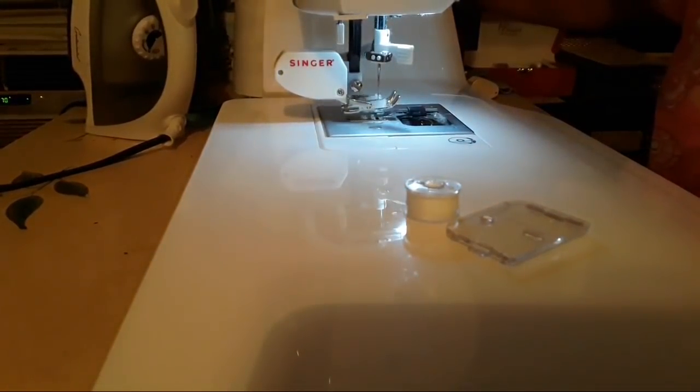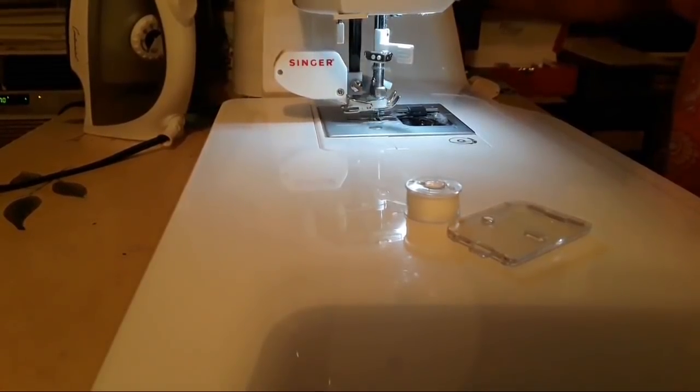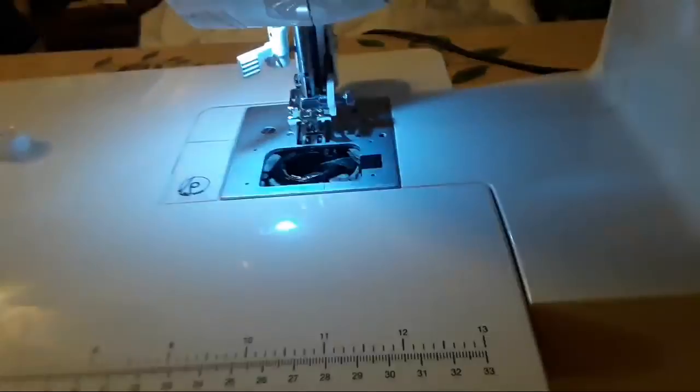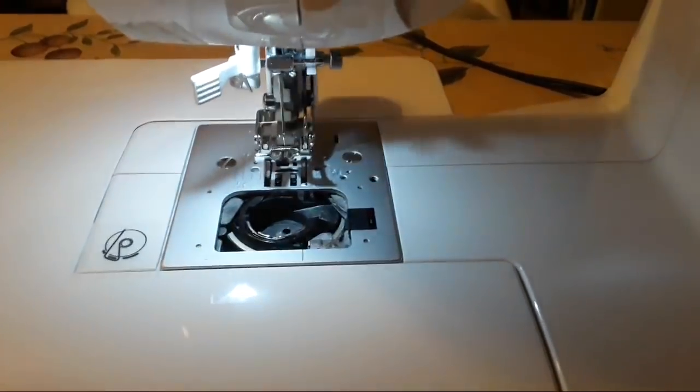Now take it and turn it down this way. Turn it with your hand crank, and just turn the knob, and I'll show you where the knob is. This is your knob right here, and just give it a turn, and let your needle go up and down, and see if it still hits it.